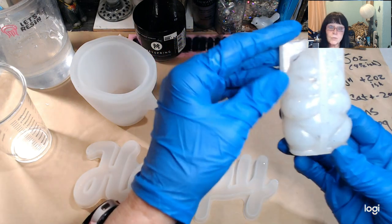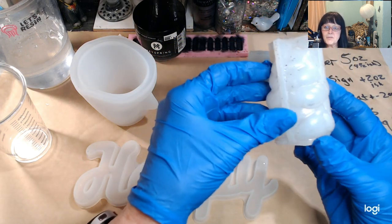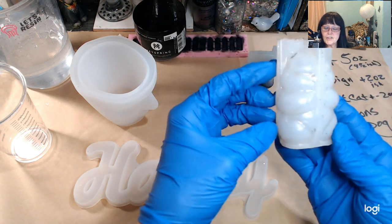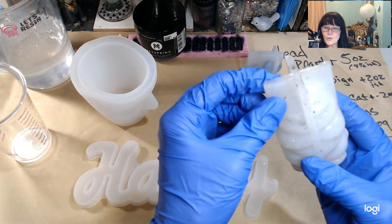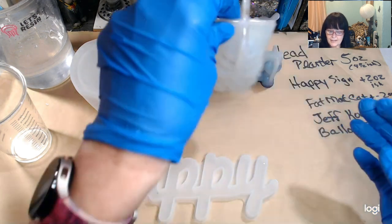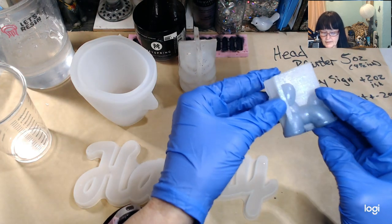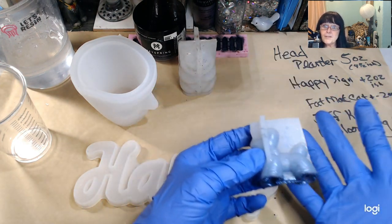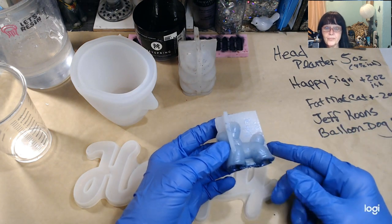And I have this somewhat of a mystery. I've poured this once, so I know what this looks like, but some of you may know it's a really chubby, angry tiger or a cat or both. It's a keg. And I'm going to do this little balloon dog that is probably one of my favorite artists. This is the Jeff Koons balloon dog.